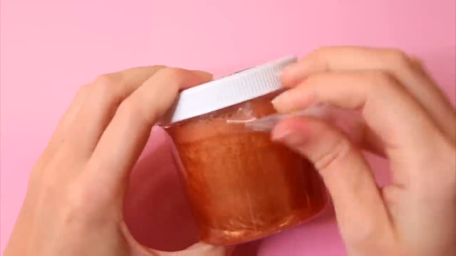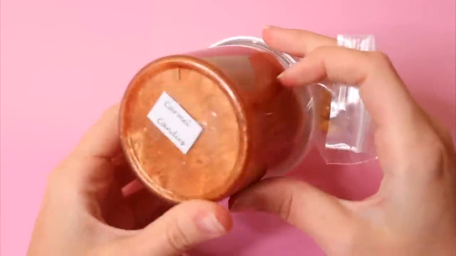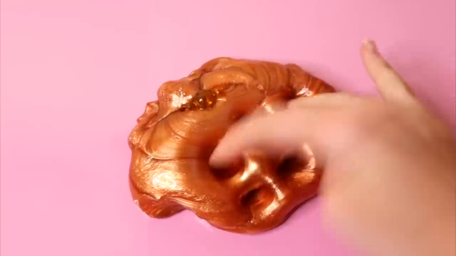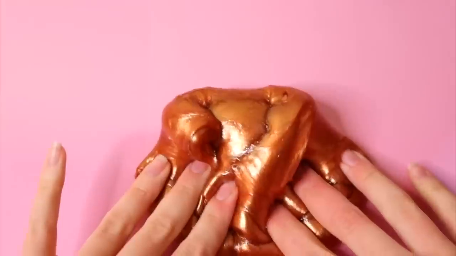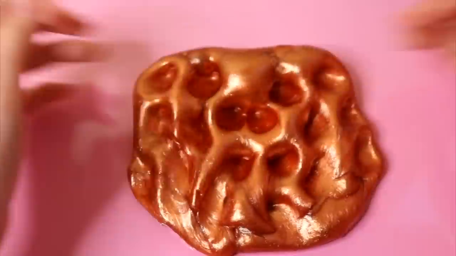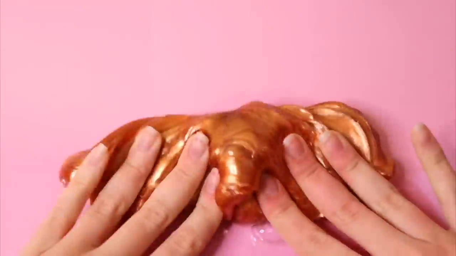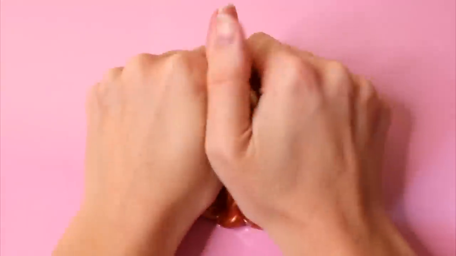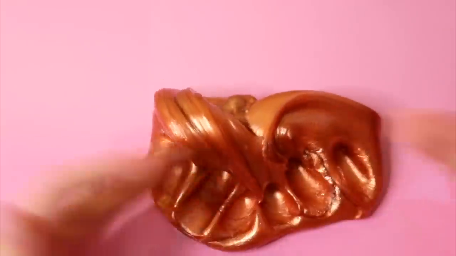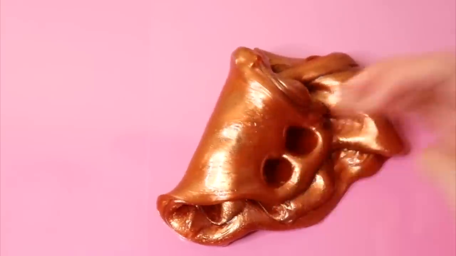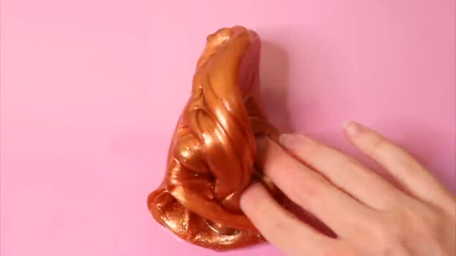Now this last slime from her is called Caramel Candy and I absolutely loved this one. Look how pretty and metallic this one is. And the charm was my favorite. I absolutely loved it. It reminded me kind of like a bumblebee, but like in a candy form. I really liked it. It was super clicky and pokey. It was the perfect consistency. It was stretchy. I didn't have to activate it. And I love the texture of this one. I wish the other two kind of had this texture and the color was absolutely beautiful. This one was also scented as well. They all smelled so good.